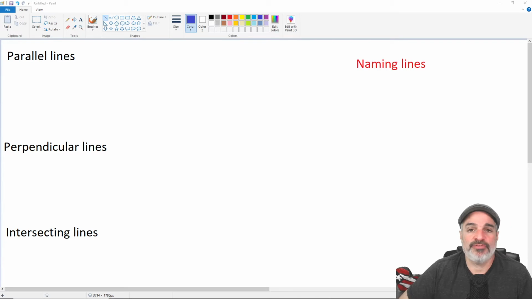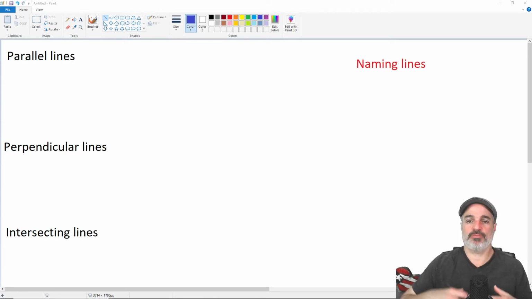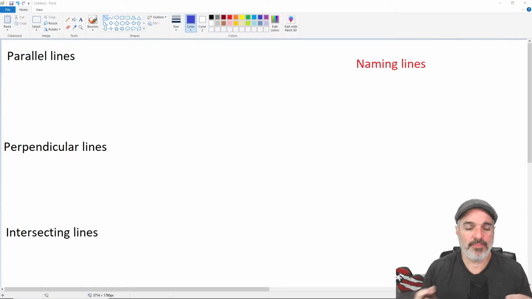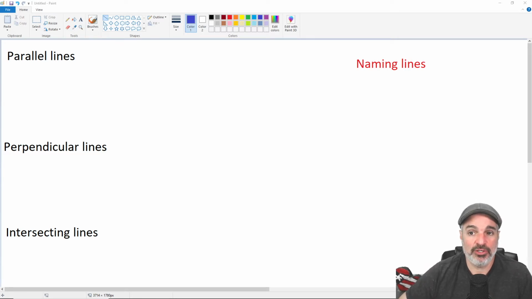So the first thing that we tackled for this upcoming test were lines, different types of lines. We saw this as part of our geometry work. We started the unit on geometry. And remember that geometry is part of math that deals with measuring things, measuring and describing figures and shapes and objects. So one of the very first things that we learn are lines and the different types of elements that we find in the study of lines.